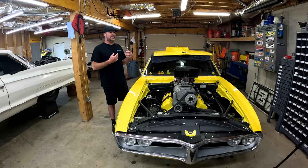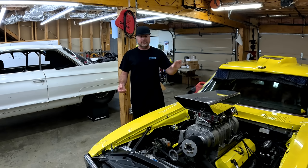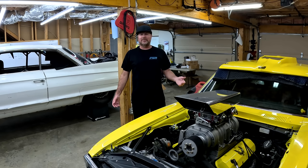I'm about to leave town to go film Roadkill and visit another engine shop. So Joe is gonna put a new coil in this thing in case that was the problem. Then he's gonna drag it back to Alabama to go chassis dyno it. And with any luck, those guys will straighten out what's going on with this car so that when I get back, we can go to the drag strip again and see, can we finally get that magical 8-second pass? I don't know, but we're gonna try.